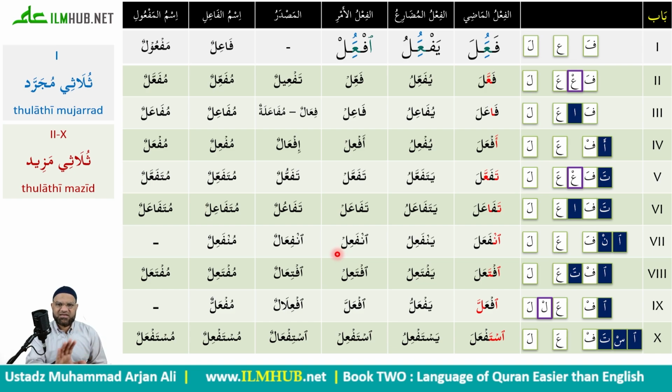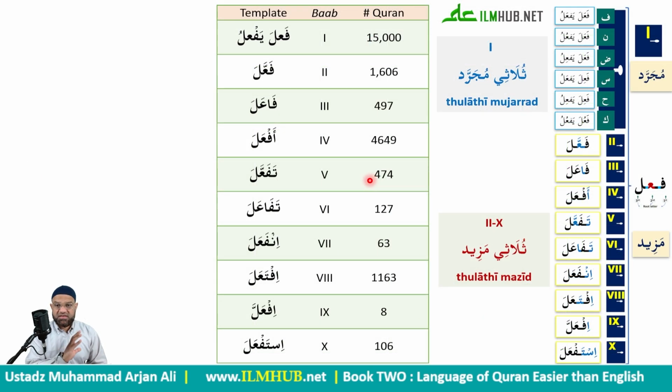But that's the scales. This is the scale. All we do is change the root letters in it. So that's basically, inshallah ta'ala, where we are going to start our study from, or use it as a base. We'll start with number 1, and then we'll go across with the others, inshallah. So the reminder is, there are two groups, group 1, Mujarrad, and group 2 to 10. So when I say form 1, that's what I mean. So I'm not going to repeat the terminology again and again. And 2 to 10, we'll just number them. And you can see the number of times.